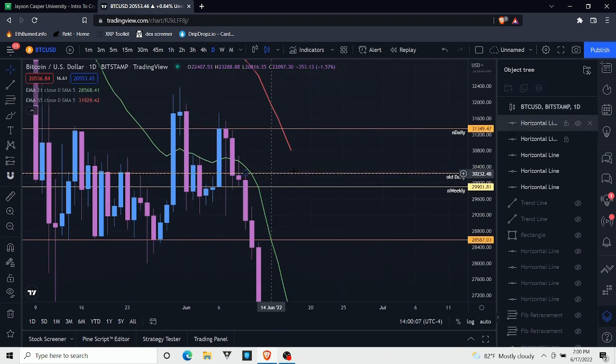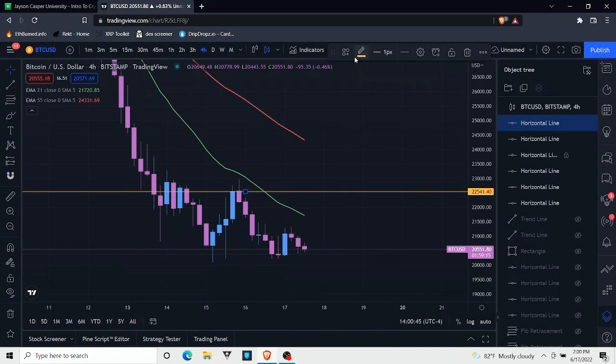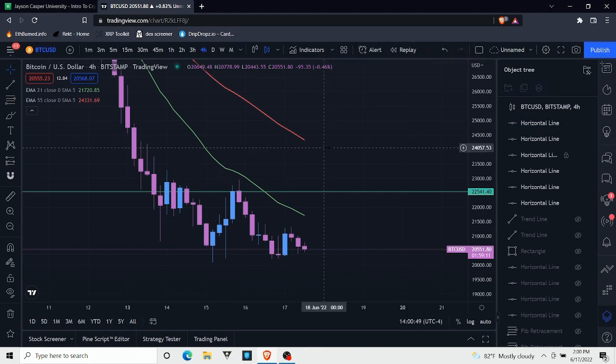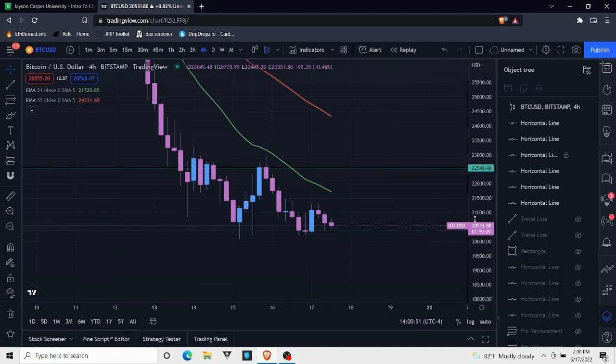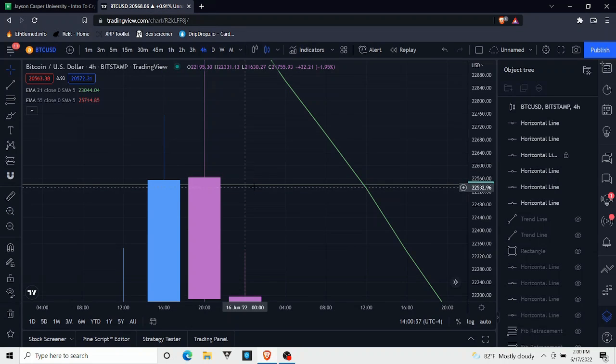But let's say hypothetically we pull a fib from somewhere and there's a golden pocket here, we could still use this to trade. And you can also do this on the 4-hour if you're looking for more local levels of support resistance. Maybe if you're a scalper, the 4-hour would be better for you. And I like to make the 4-hour ones blue. And we actually have an untouched 4-hour level right here, so I would mark that out as untouched.